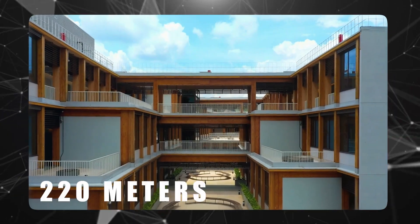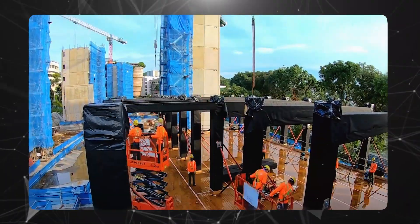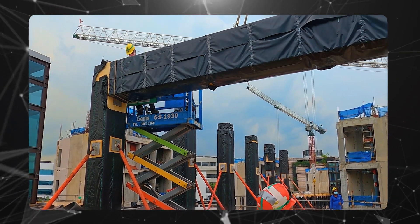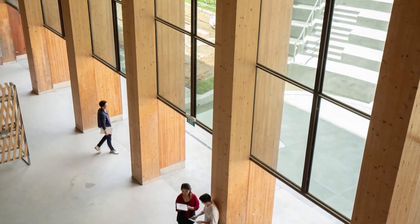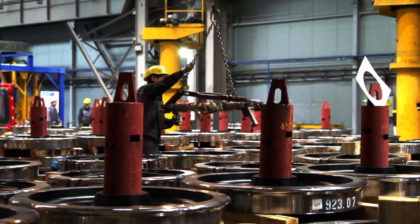Stretching approximately 220 meters in length, the building has a straightforward and efficient modular timber frame system. The MET components are crafted off-site and then pieced together on-site, reducing both construction time and required manpower. Not just practical, the use of MET is environmentally friendly due to being a highly renewable material, and its remarkable strength-to-weight ratio makes it more manageable than traditional materials like steel and concrete.